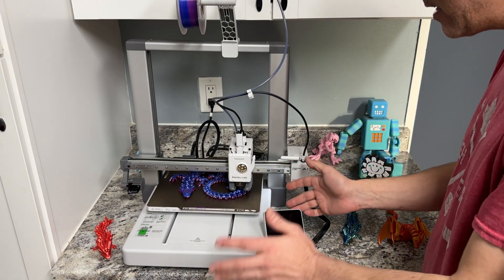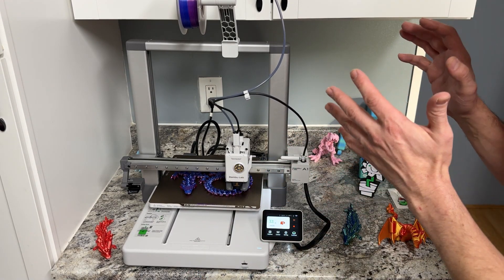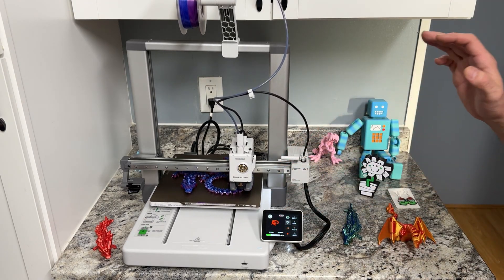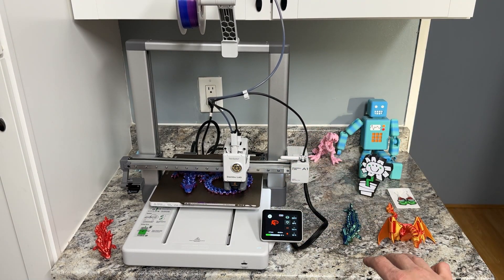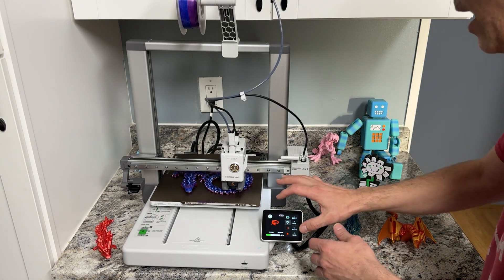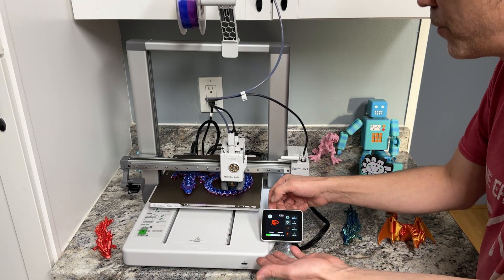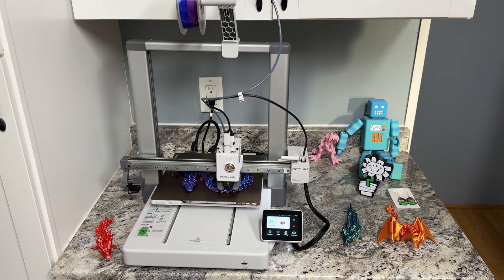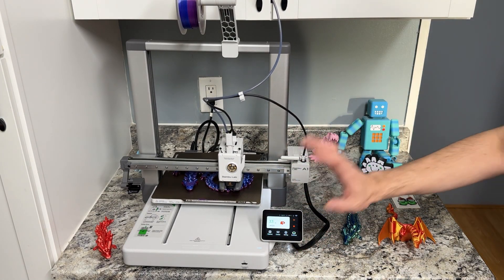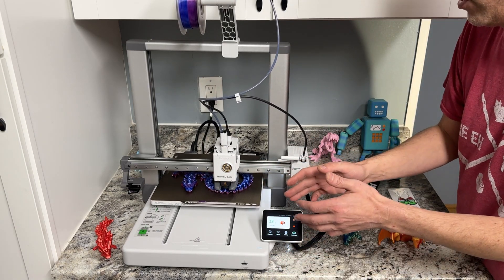Let's talk about the ease of use. If you use the Cricut or anything simple like that, it is so simple. A couple touches of a button and you're into the menu system. You can see exactly how long the print has left to go, calibrate the machine, and find the last few prints you've done. You can do all of this right here with a touch of a button. You do not need any kind of crazy computer education to operate the A1.